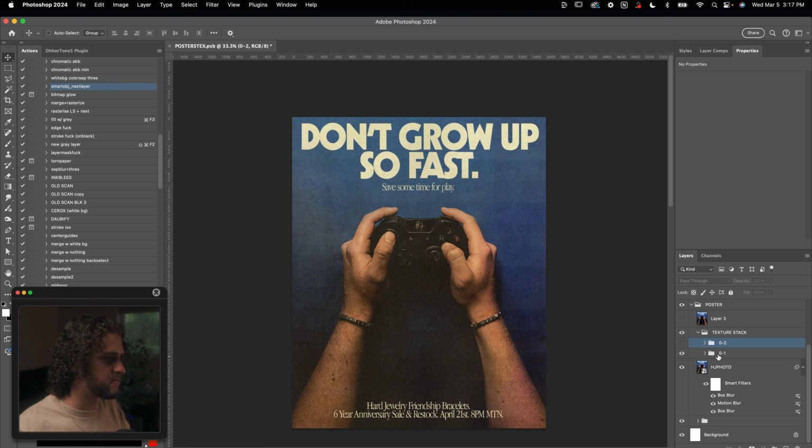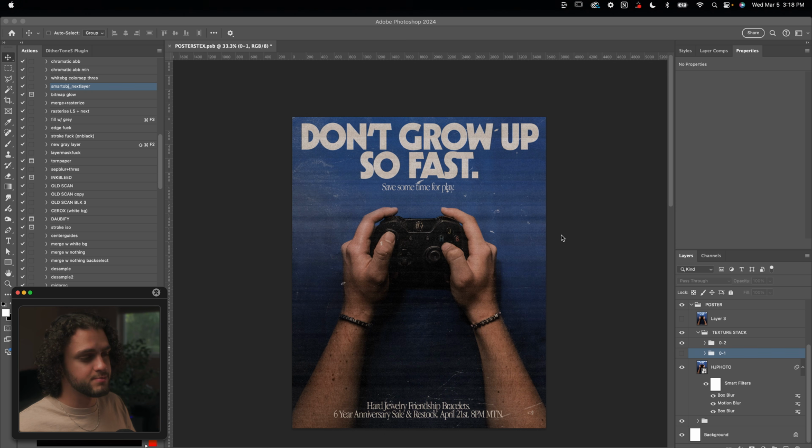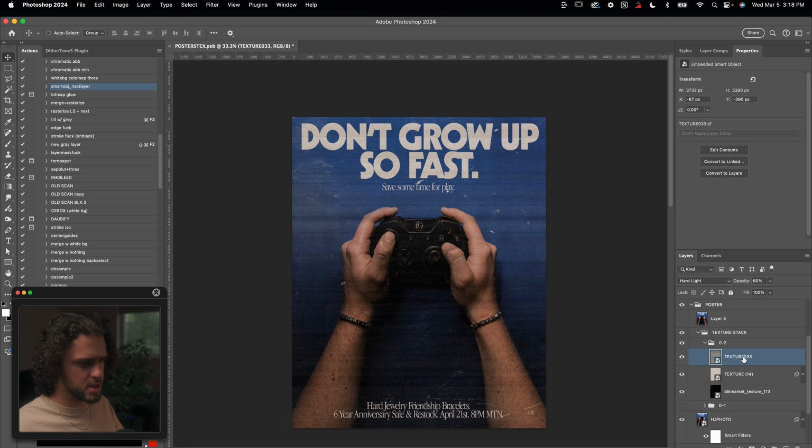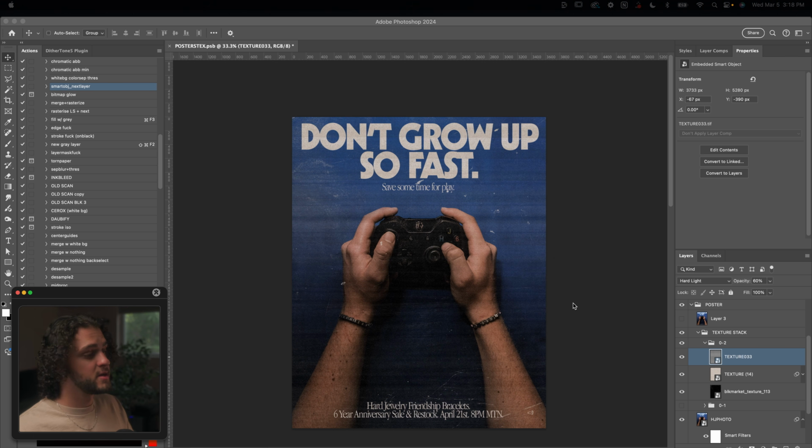And here is the first texture stack we did. So just following these guidelines or this system, you can create almost infinite variations of different textured looks on your poster or your design. And it's all going to look good and really complement the design at hand. You can of course go into any of the textures and mess with the opacity and whatnot if you want more of a subtle look. This right here is the stuff, man. Once you have a fundamental understanding of what kind of textures you have and what to use them for and the blend modes to use them with, there's really unlimited possibilities, and that is when you become a texture god.